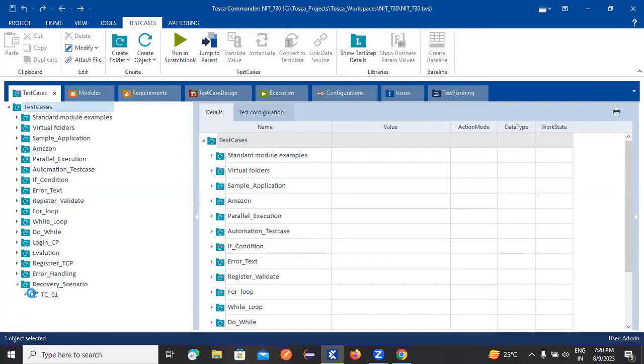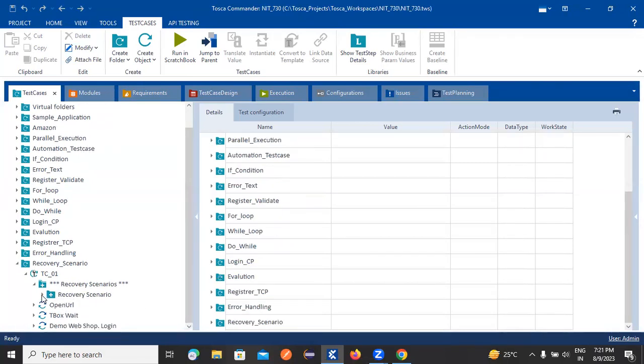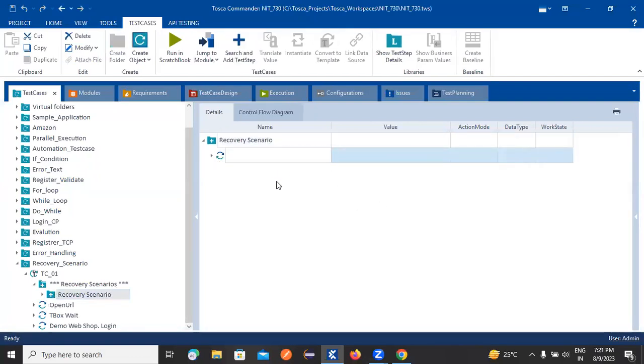See guys, under this recovery scenario, you need to create one recovery scenario. In that scenario, whichever step was missing, you need to provide here. Here, the click on login is missing. The click on login we need to provide here.